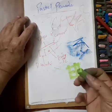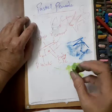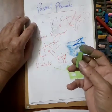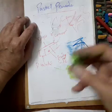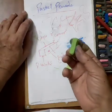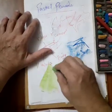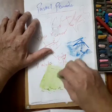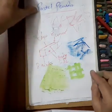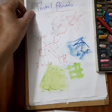However, all these parts are very short-lived. The moment you use the corner once, it will be rounded off. So you have to seek the help of different corners, other corners, till newer and newer corners keep on forming. Then with the sides of the soft pastel, I can apply or cover larger areas of paper and put them to use.